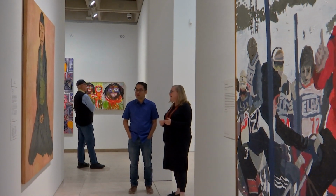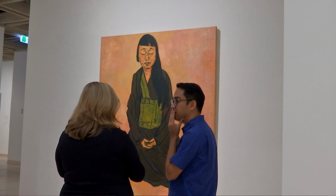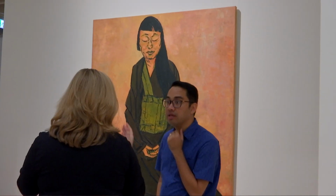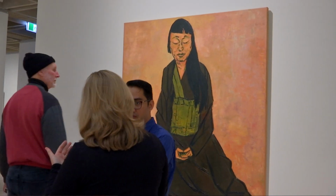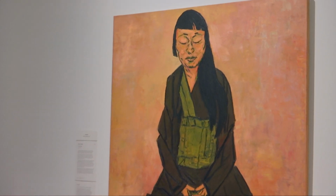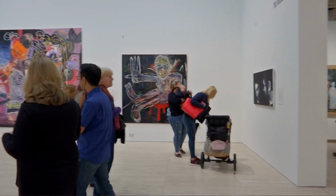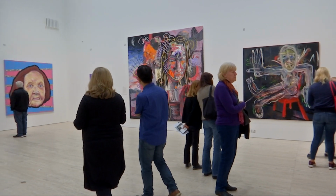The Wynne Prize is selected by our Board of Trustees, and they come together to judge a winner. This work was chosen as the winner this year because they felt that it was the most powerful and expressive landscape painting in the exhibition, but it was a tricky choice. It was a lot of discussion, and there's so many good pictures, I think it was a hard decision.